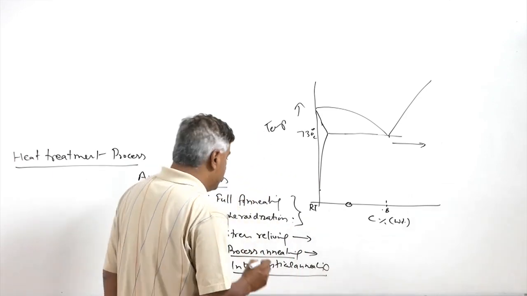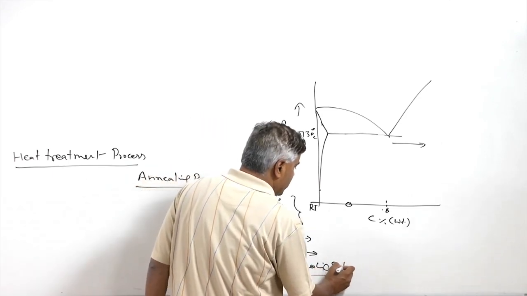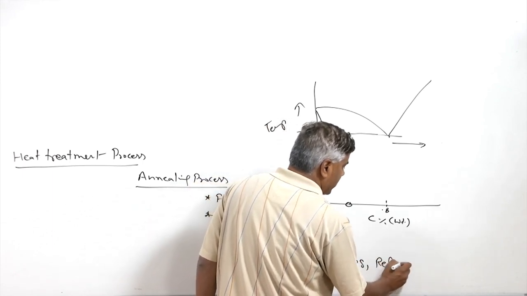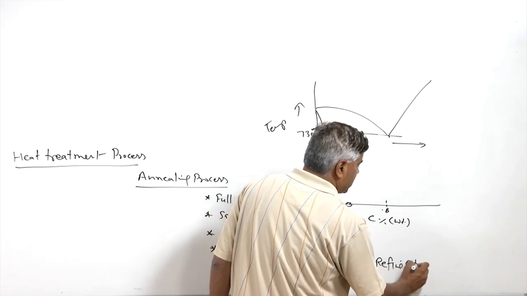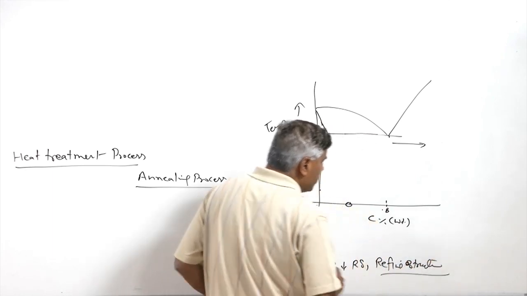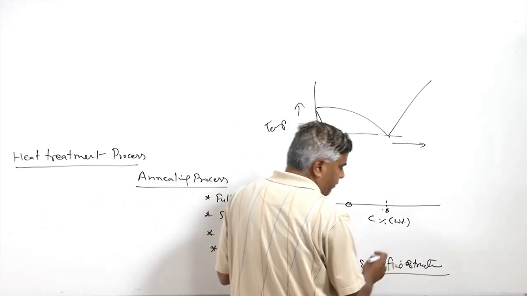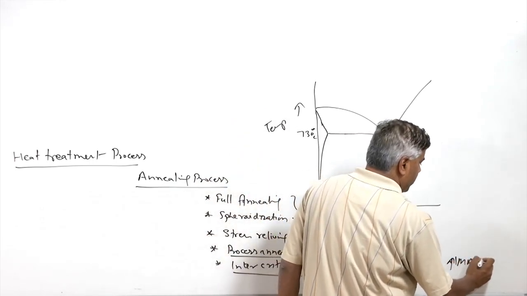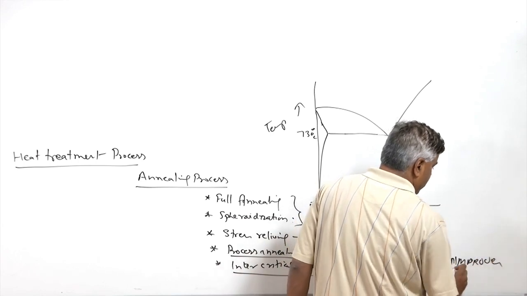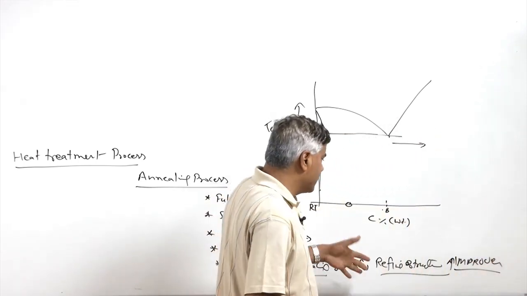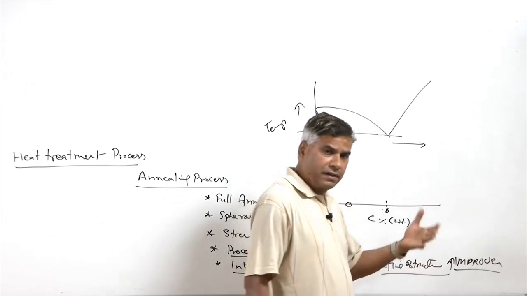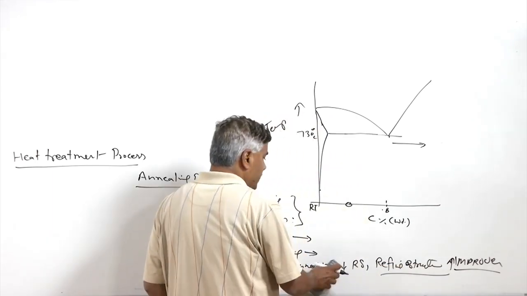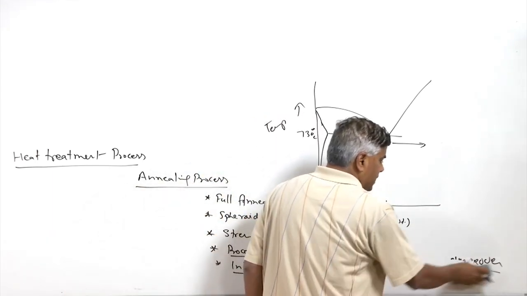intercritical annealing. This intercritical annealing will not just be reducing the residual stresses, but it also refines the grain structure significantly. The refinement of the grain structure in turn improves the mechanical properties. So basically, reduction in residual stresses, refinement of the grain structure, recrystallization of the grains, and improvement in mechanical properties is obtained when the intercritical annealing is carried out.